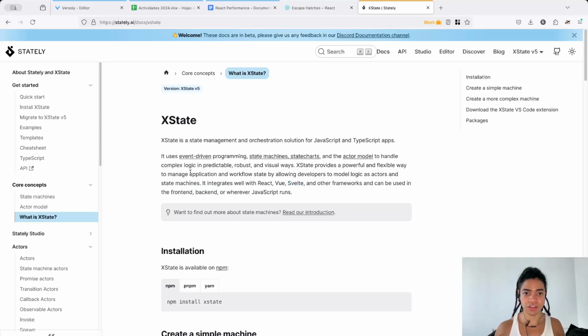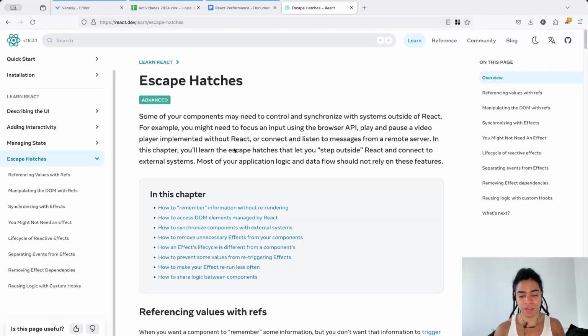Because after all, this is just a way of how you can orchestrate your state. It's a state management and orchestration solution, pretty much like Redux. But the powerful thing here is that you can have a visual studio, which means you can have a visualization of all of your states and how they're going to update.